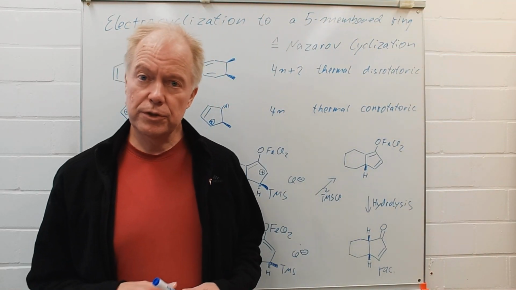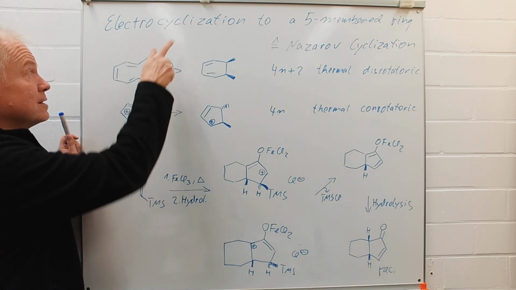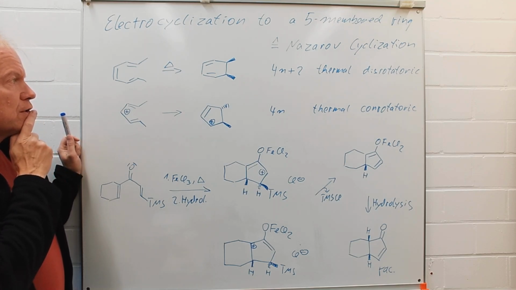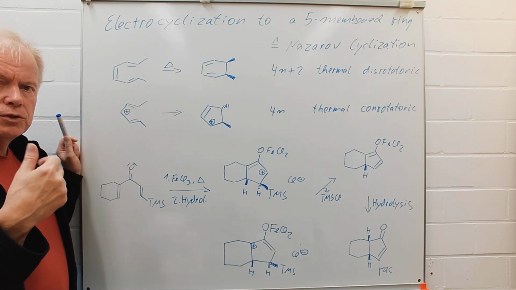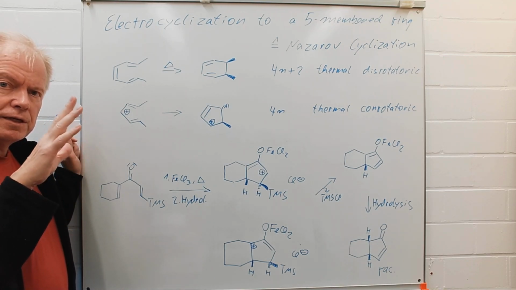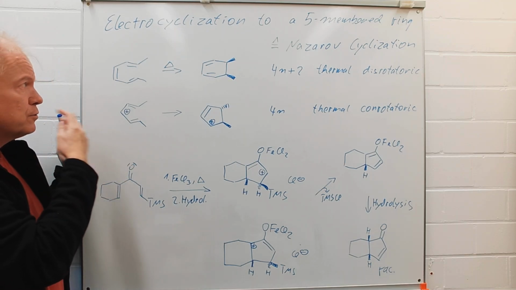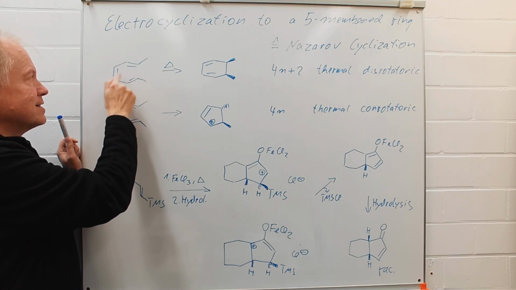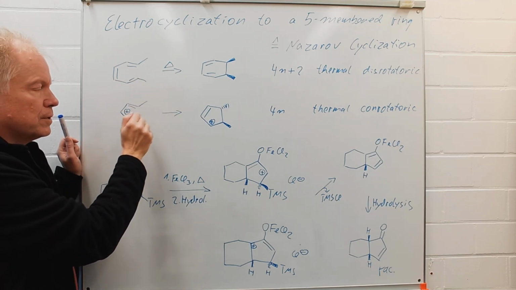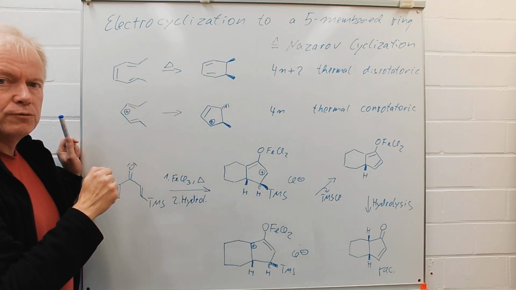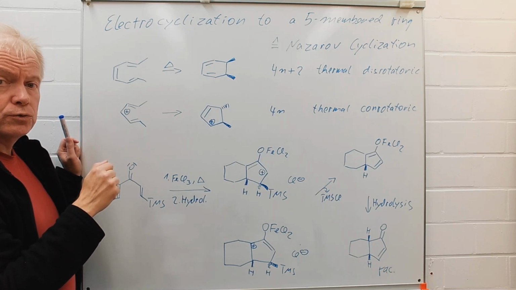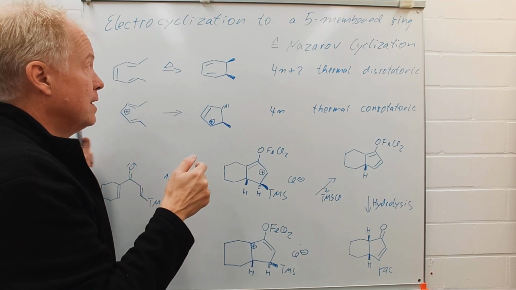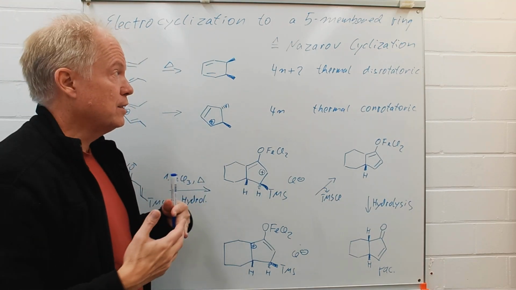In today's repetition course, we will have a look at an electrocyclization to a five-membered ring. So we are used to the formation of four-membered rings via electrocyclization, also six-membered rings. Here an example: if we have a hexatriene like this and heat it up, a six-membered ring will be formed. And according to Woodward-Hoffmann rules, it will be a disrotatory ring closure.